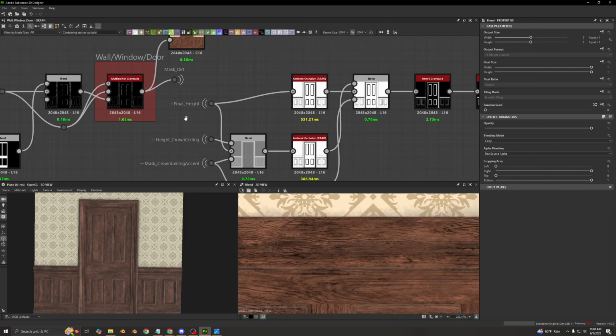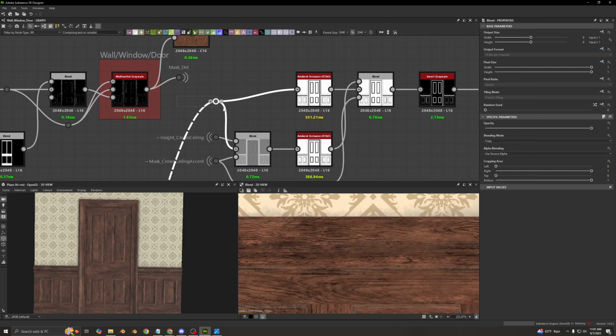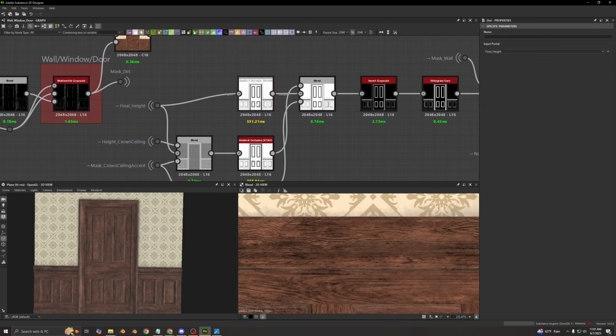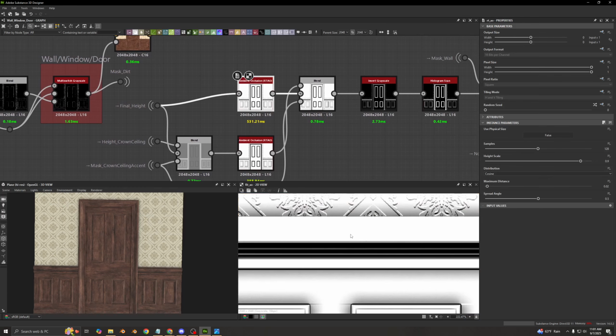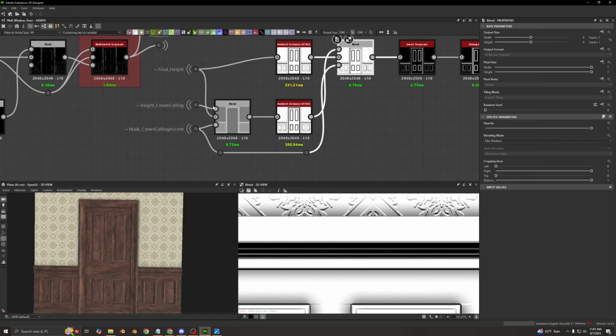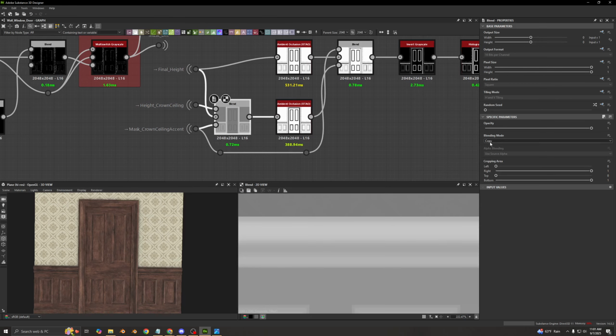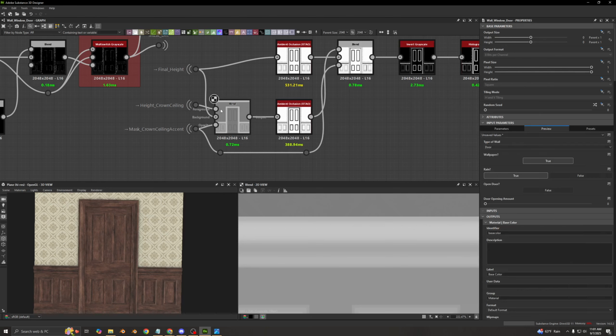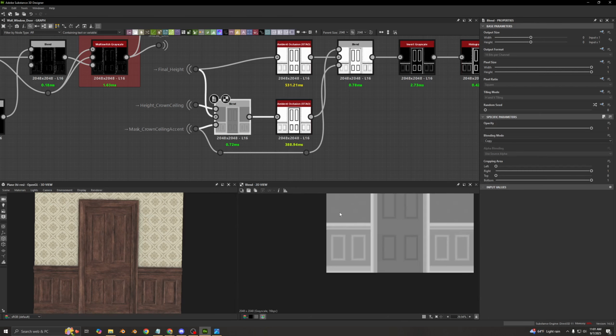Okay, so we're going to start with our final height here, and that's going to plug into an ambient occlusion, RTAO, into a blend, set to min darken, and then we're going to take that final height, plug it into this blend, set to copy. And for the foreground, we're going to use crown ceiling. And for the opacity, we're going to use crown ceiling accent.